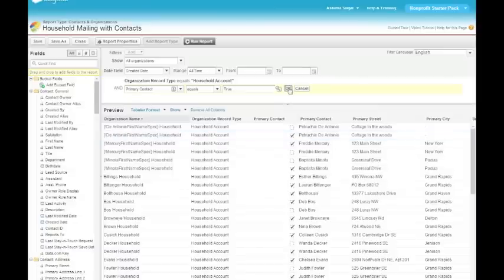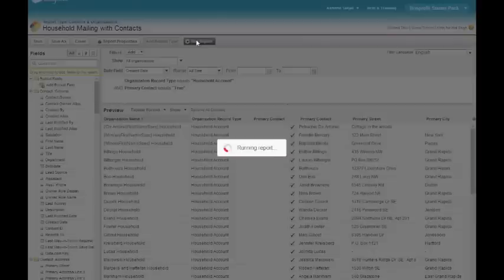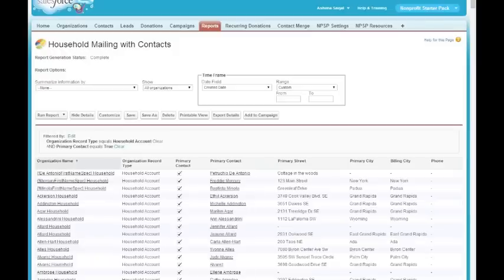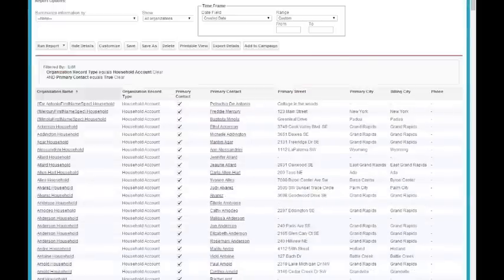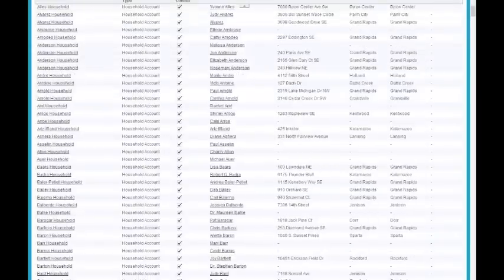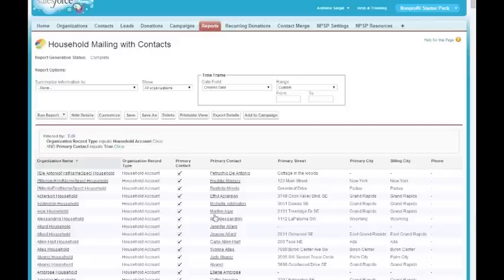Yeah, so it's the primary contact field on the contact record, which is a checkbox, and it's just show us the ones that are true. And that has now deduplicated your report. So you should now just have, assuming that you didn't mark two primary contacts on any household, a bunch of households with just one contact shown. Great.